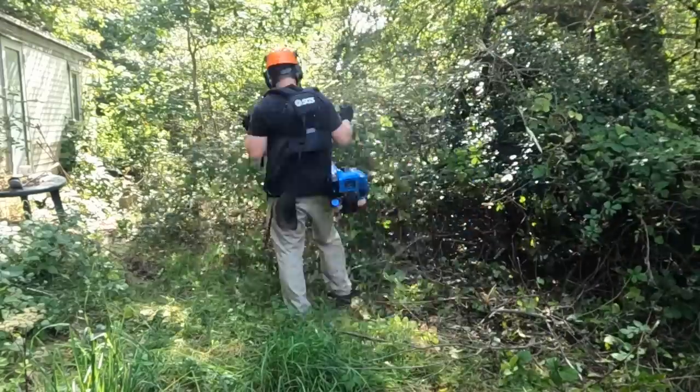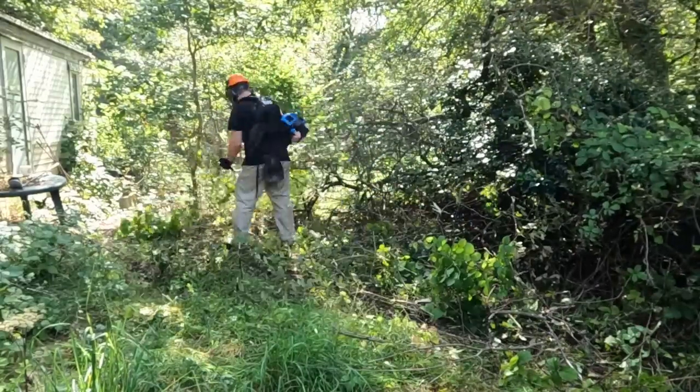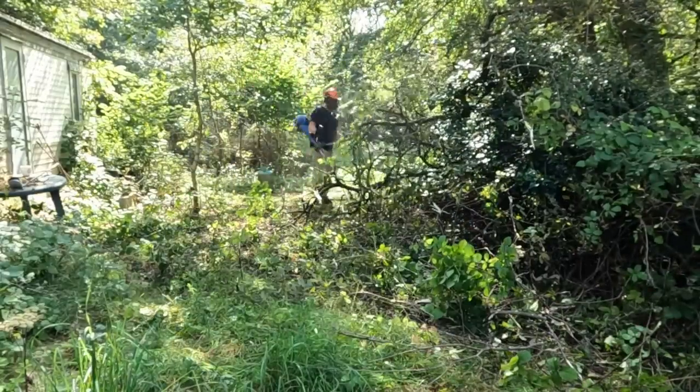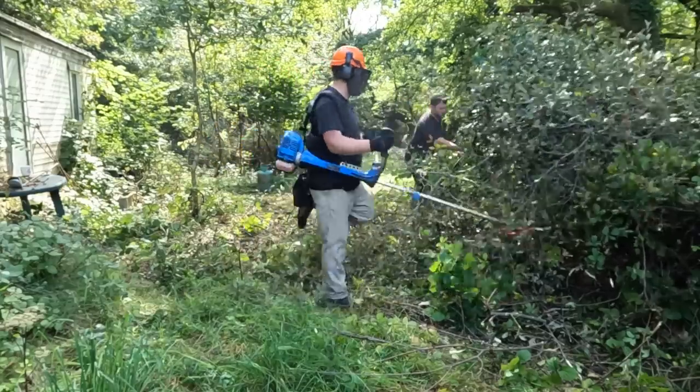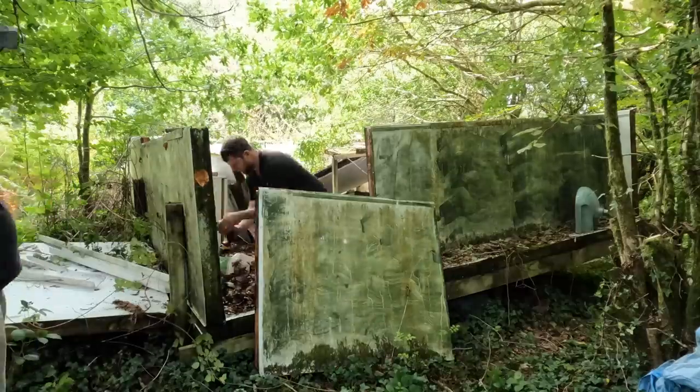First, I got to work strimming the overgrowth so we had a clear route to take the boards out. And then we started breaking down the structure.